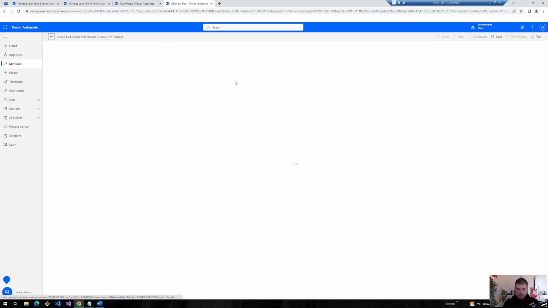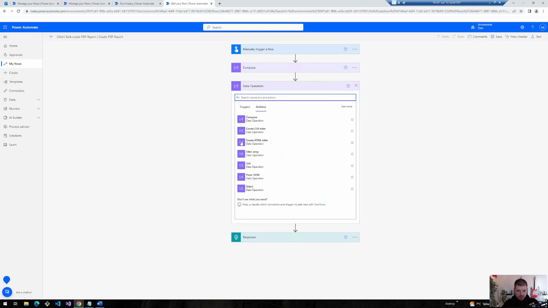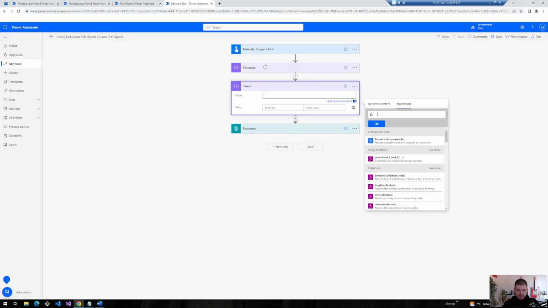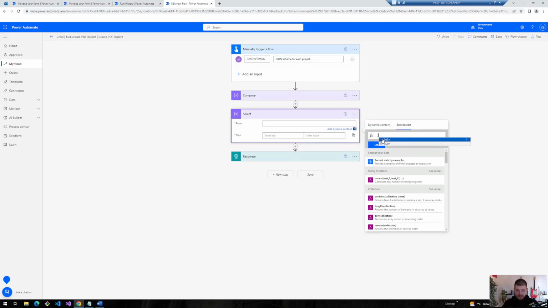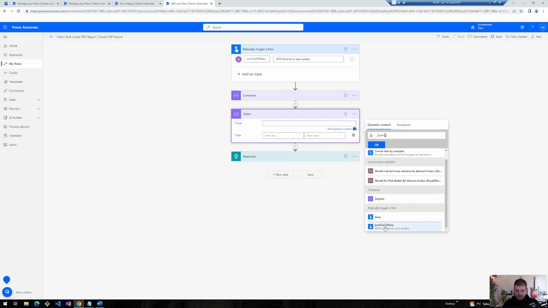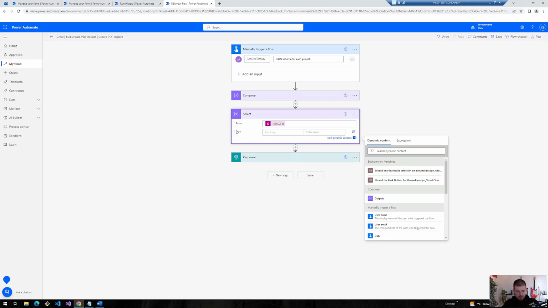In the first step, we will again edit our flow and insert another action, and we will search for the select action. And now we can select again from, we've got this one-to-many JSON here, and we will again use the JSON expression and our JSON one-to-many select from this. And what we now need to do, we need to map the columns we've defined in our Word template to the columns that we have in our JSON, which we will receive from the parent flow or from the first child flow in this case.